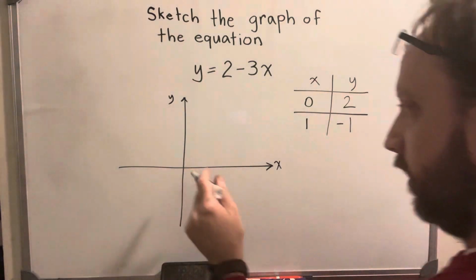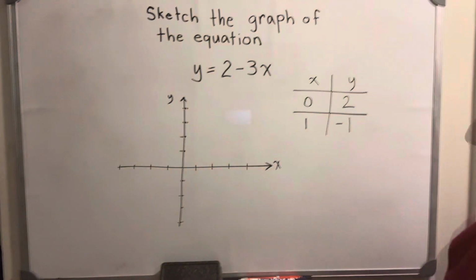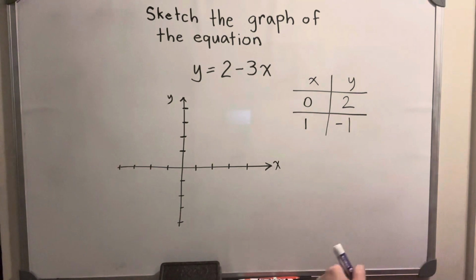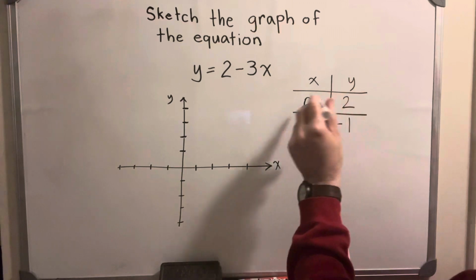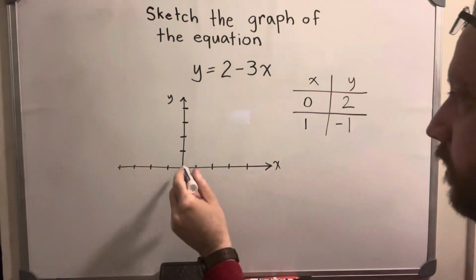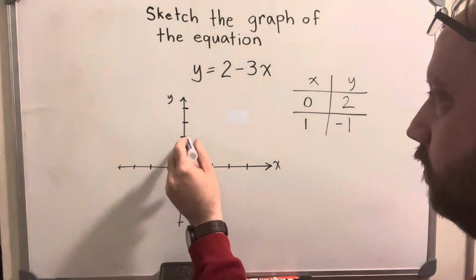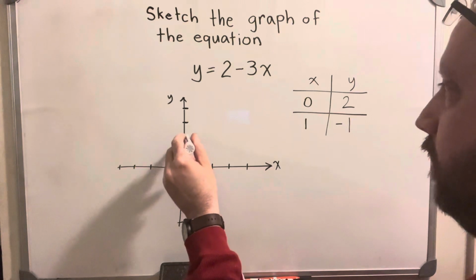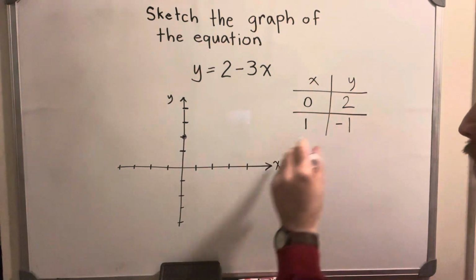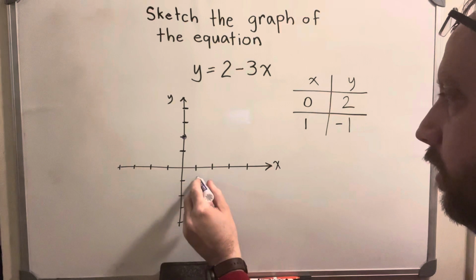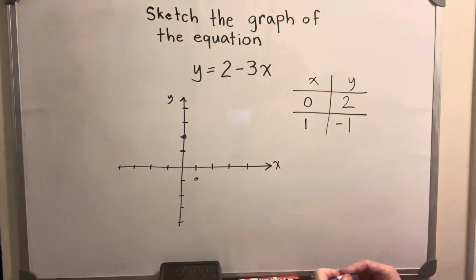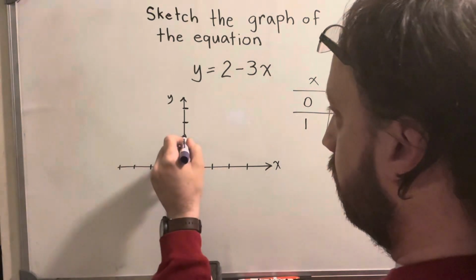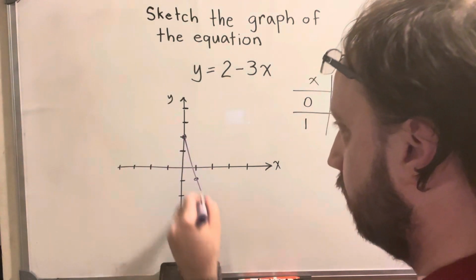And once I draw some numbers on this axis, here we go. So 0, 2, I'm sorry, is 0 on the x-axis and 2 on the y-axis, right here. And then 1, negative 1. Now we've got 2 points. So now it's just left to draw as nice a line as we can. That was lucky.